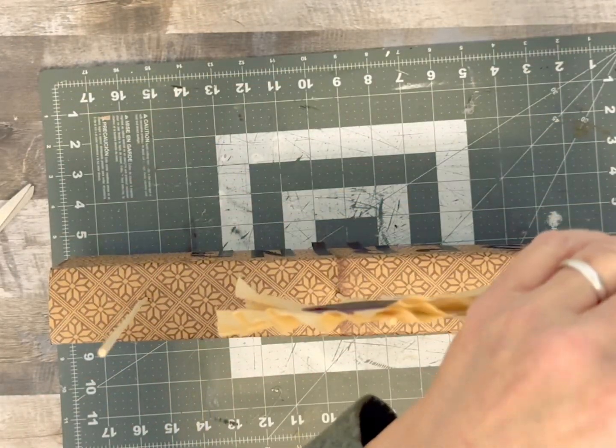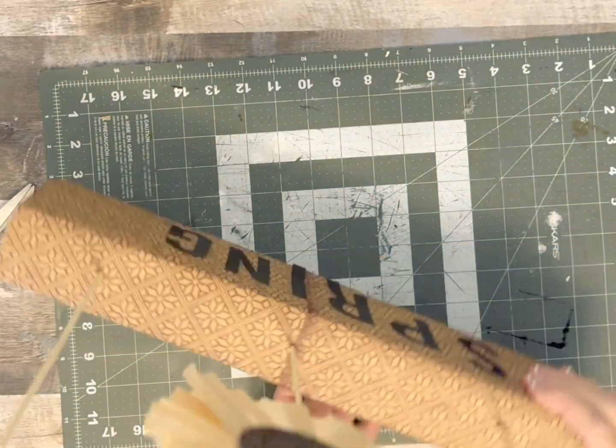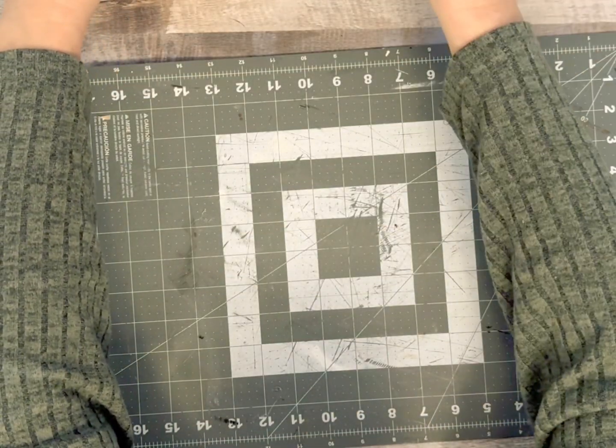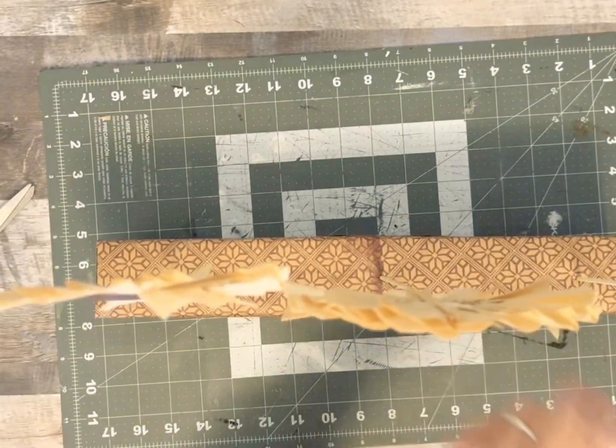But you can see how cute this is going to be sitting on a shelf. It makes just a really budget-friendly, fun design that you can just pop up on your shelf for spring.